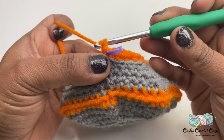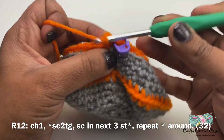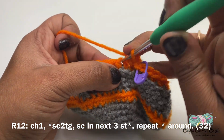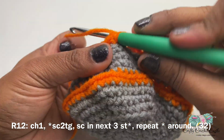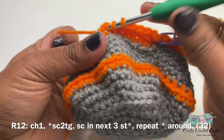For round 12, I'll start off with a chain 1 followed by single crochet decrease followed by 1 single crochet in the next 3 stitches. I'll be repeating this pattern for this entire round, and this round will have a total of 32 stitches, and I'll meet you after I complete this round.